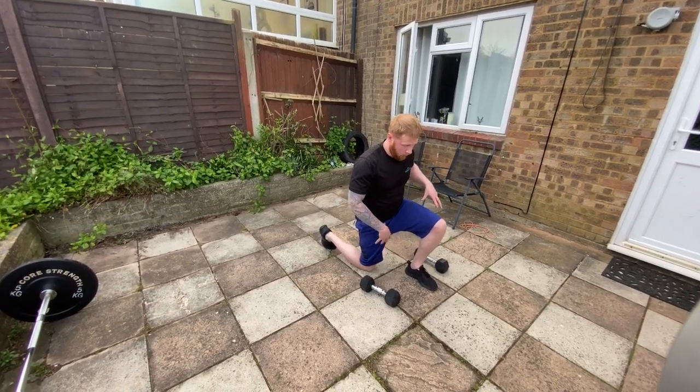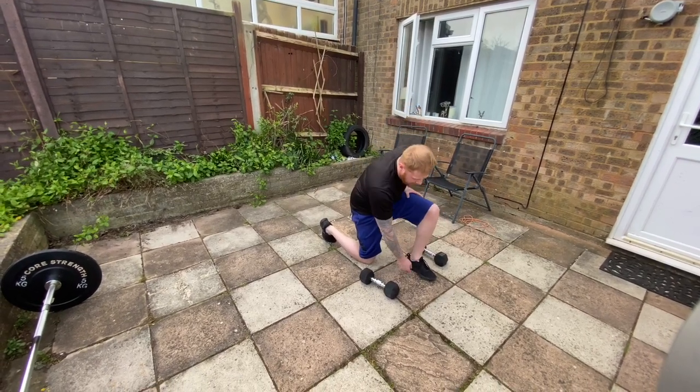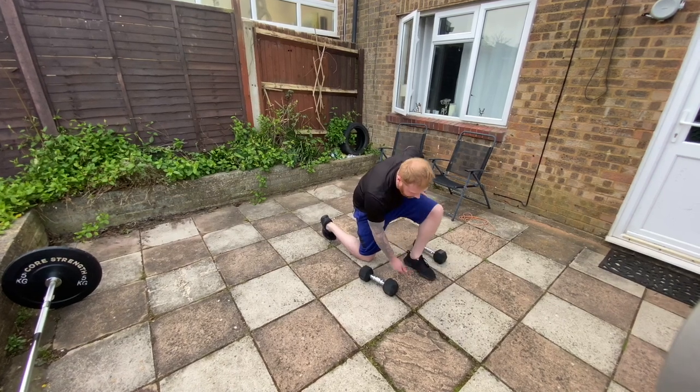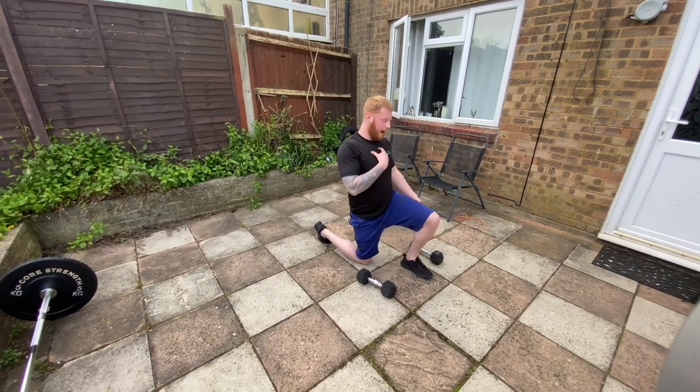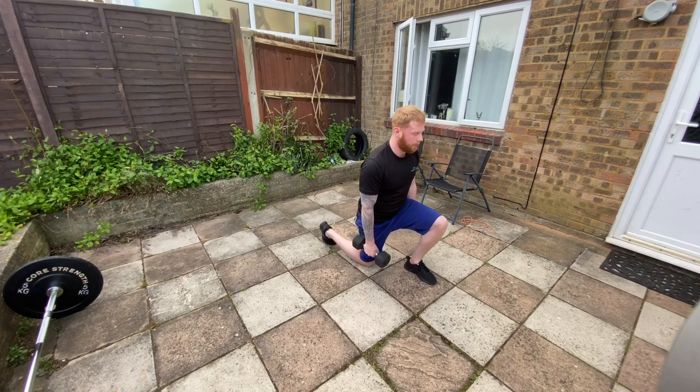What we want to do is make sure we've got constant pressure. Then we're going to put all the weight onto this front foot, and again, pushing through the ball of our heel on this part of our ball point here. The further forward you lean, the more quad it is; the more you lean back, the more hamstring and glutes. So what we want to do is target our hamstrings and glutes.